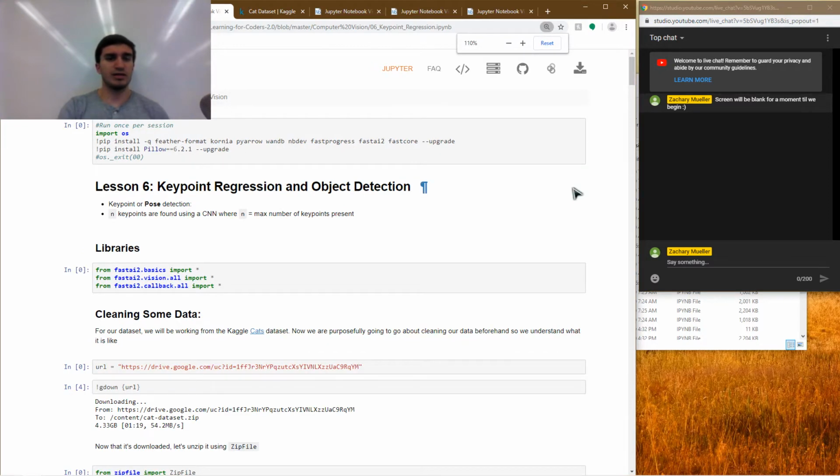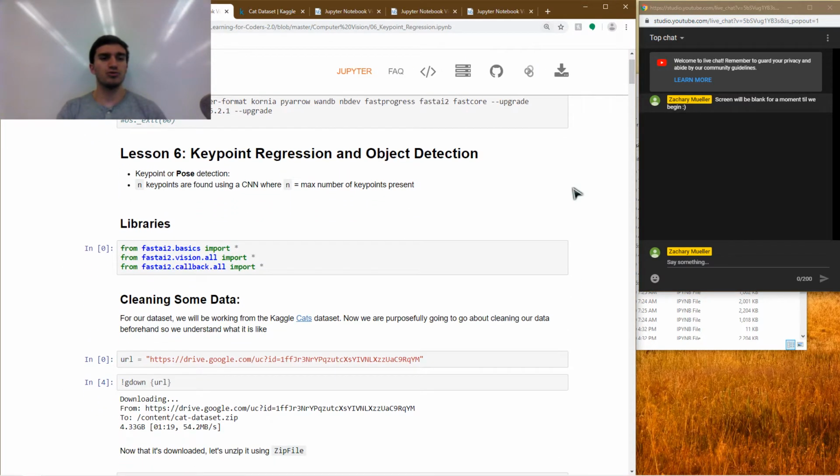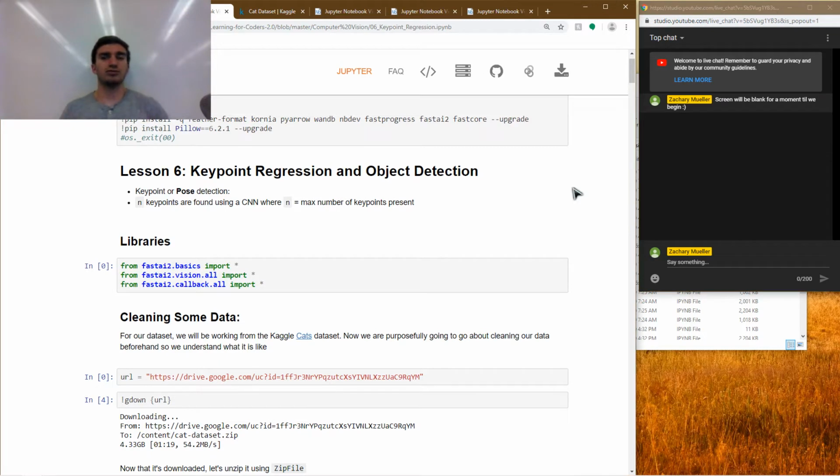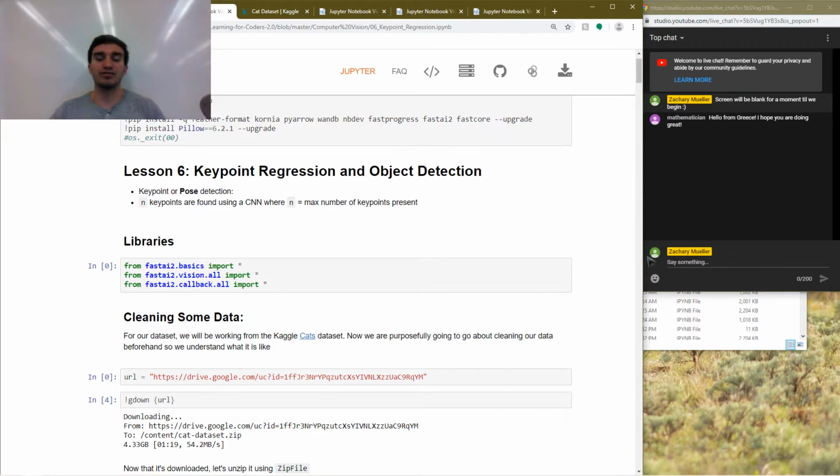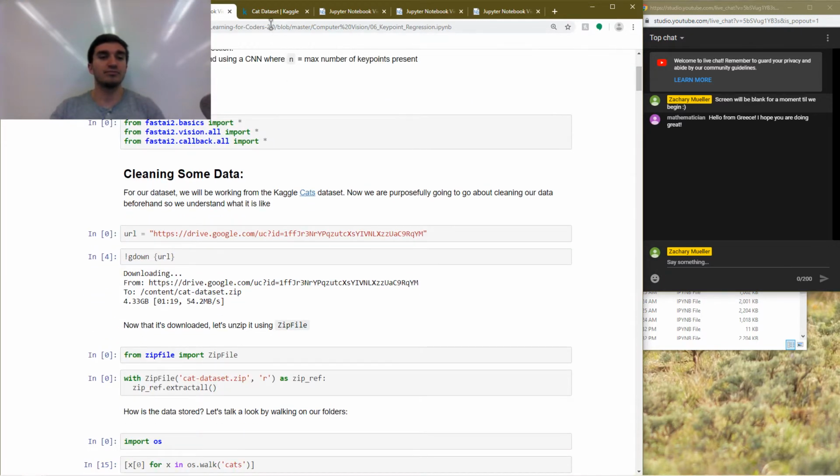So what is keypoint and pose detection? With keypoints, you want to try to find either specific joints or a specific position on a person. And we can do this through just simple regression, where we pass an n, where our n is going to be the number of key points that we have times 2. The reason for that is we're really regressing: if we're looking at 7 key points, that's 14 separate values.